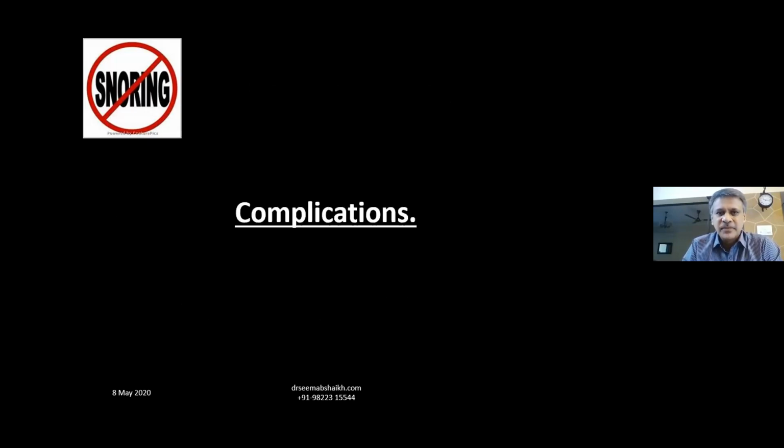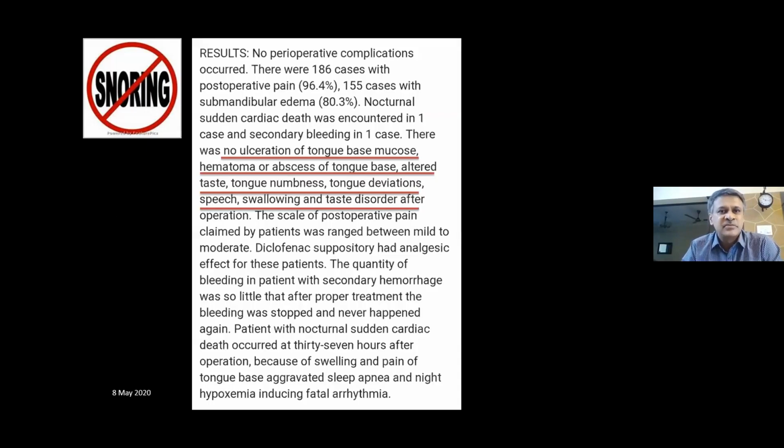But the antibiotics and the proper cleaning of the surface of the tongue becomes extremely important in this case. Now, there's a lot of fear that is involved with RF tongue base in terms of complications. And when it initially came in and started off, the tongue base abscess was the biggest thing that kept everybody away. If you see literature, and even out of experience over so many years, the tongue-based hematoma or the tongue-based abscess is very, very less.